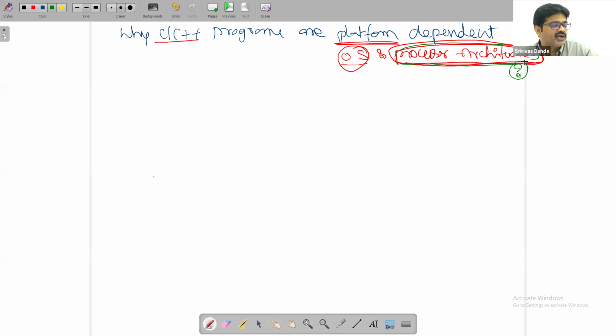Now people are coming up. There are different types of architectures. Yes, you are on the way. So, whether all the processors are the same? No, right?